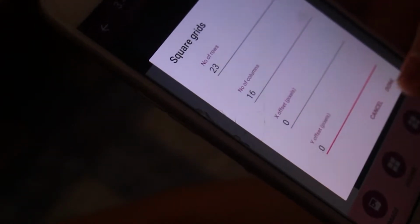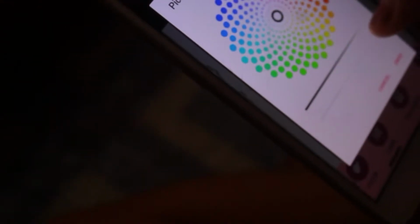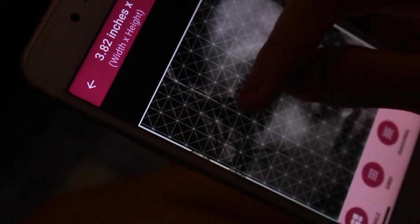Then I used Grid Maker for Drawing that I installed on my phone. I just inserted my reference and decided on how many columns and rows to have. In this case, I put 16 columns and the app automatically put the number of rows because I set it to have square grids. I turned the grid line color into white since the reference is mostly black.